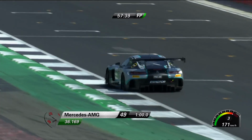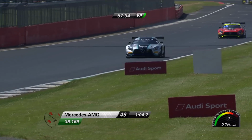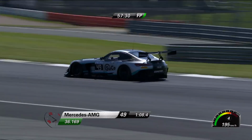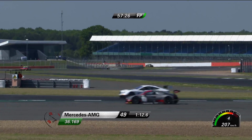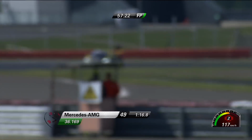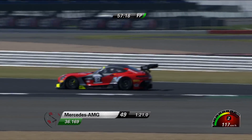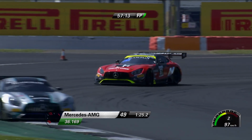Yes, we maybe anticipated there was a left front going down, but certainly a water leak is something. These cars run pretty hot, there's no margin for error. As we watch up through that wonderful sequence of corners, the 49 Mercedes making its way through, the Ram Racing car, that's the car Johan Hanke is behind the wheel. Again, a personal best in that first sector for the 49 Mercedes.